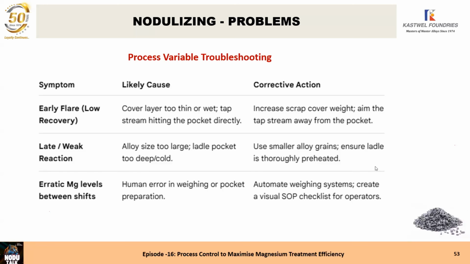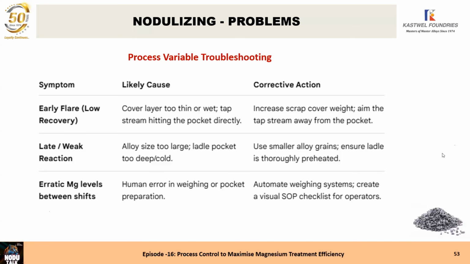I just mentioned the ladle lining temperature should be approximately 1000 to 1200 degrees. When preheating the ladle, keep the ladle upside down so the ladle heater is from underneath the ladle and not from the top of the ladle. If you're using a top ladle heater, most of the preheating flame is lost to the air. So you have to cover it. Best is to keep the ladle horizontal or keep it upside down.